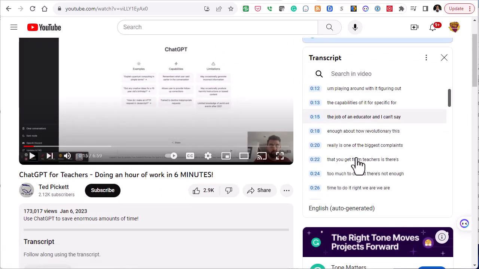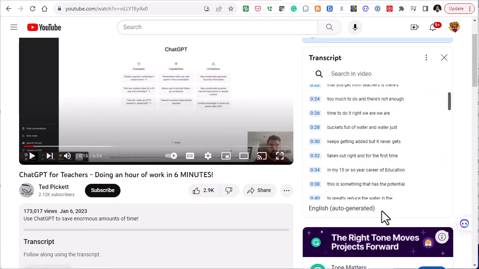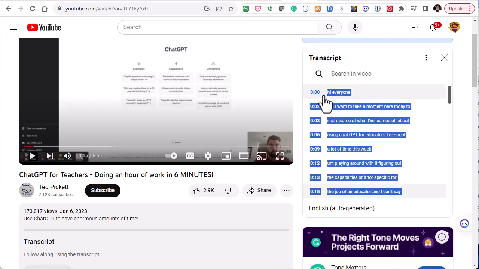It's even time-stamped, but there's no easy way to take this timestamp information and add it into the Canvas Studio video. So instead of worrying about all of this, I can try to copy it all and paste it somewhere. It just doesn't work. I tried it. I spent hours. But here's a solution for that.